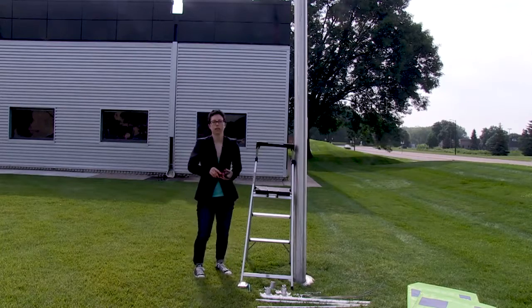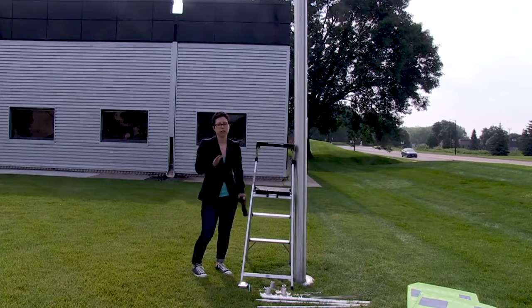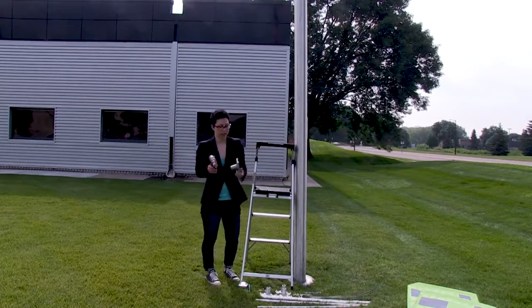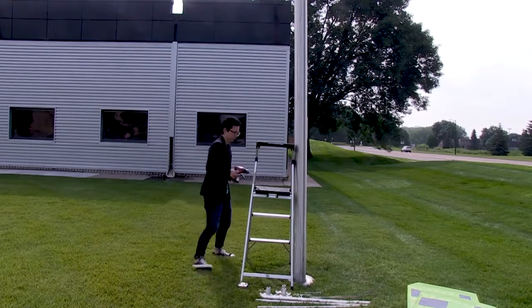So first thing we're going to do is mark the holes on where we're going to drill into the pole. I recommend to pre-drill your holes. So I'm going to grab one of the castings, and I'm going to grab my pencil and my drill.